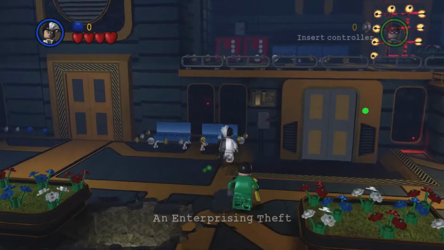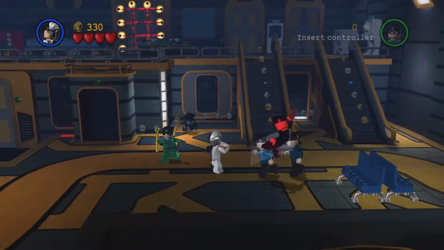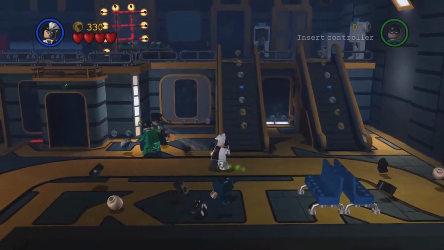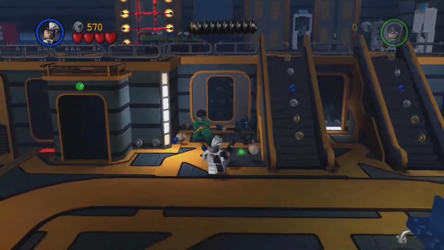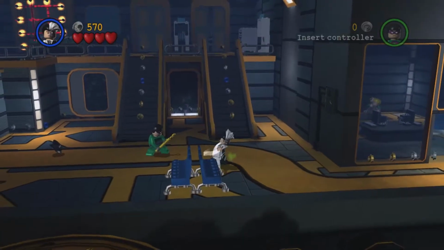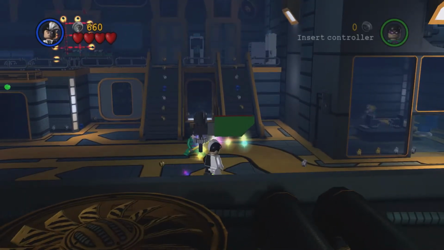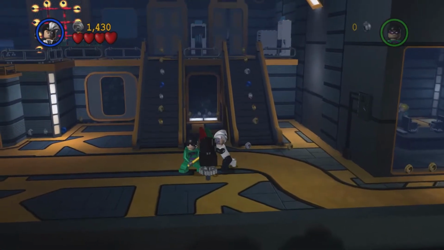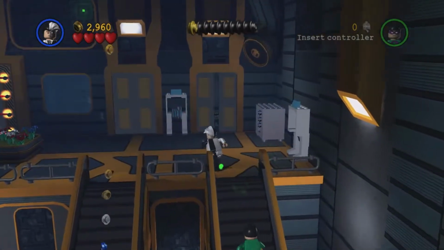So here we are. We are playing as Two-Face and the Riddler. Obviously the Riddler, it's his episode. The only enemies are police officers. There's an achievement tied to killing a certain amount of enemies with a certain character, and we'll be doing that in the next video. But anyway, we're going to destroy the benches or couches or whatever you want to call them to create that switch to take us up to the floor above.